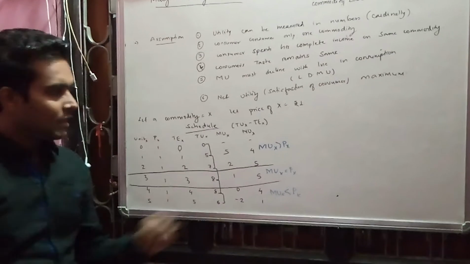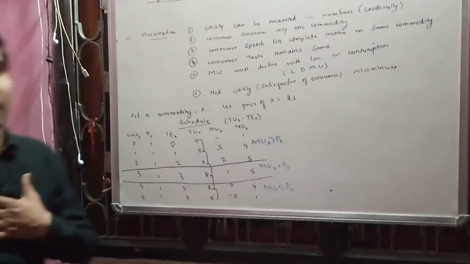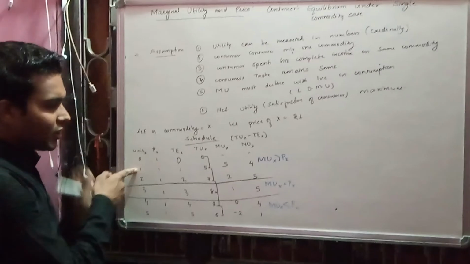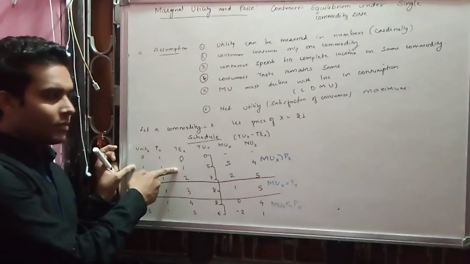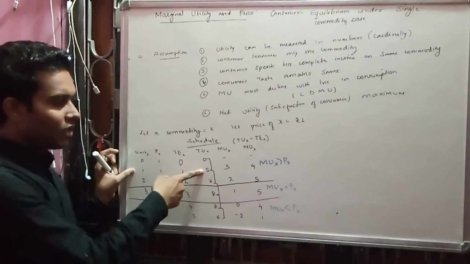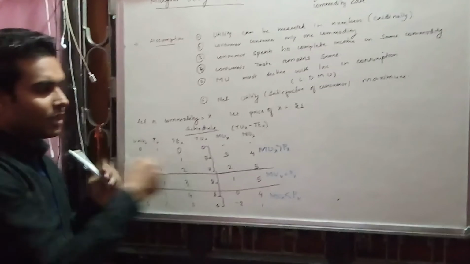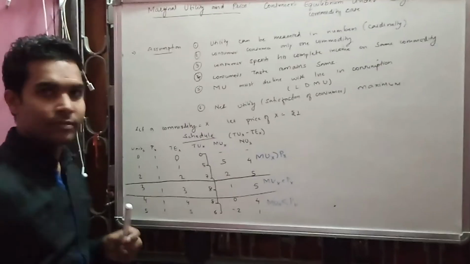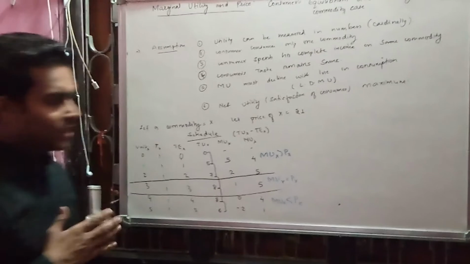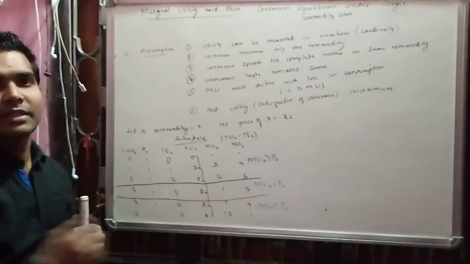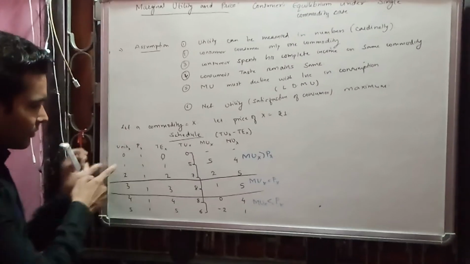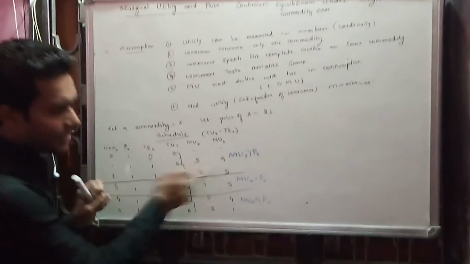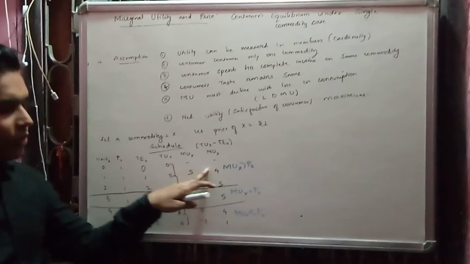Now what we find here is, this is my total utility, my satisfaction level, what I am gaining from what I am giving. When I consumed the first commodity, my expenditure was 1. What I gain as total utility is 5. That means I am in a state of profit. My net utility is 4. Now when I am in a state of profit, I would like to increase my satisfaction level, so I will consume more. I choose the second unit, my net utility increases to 5. That means before it was 4, now it is 5.